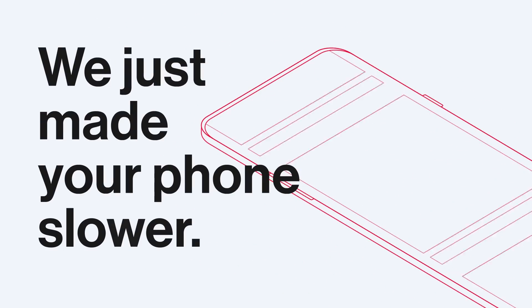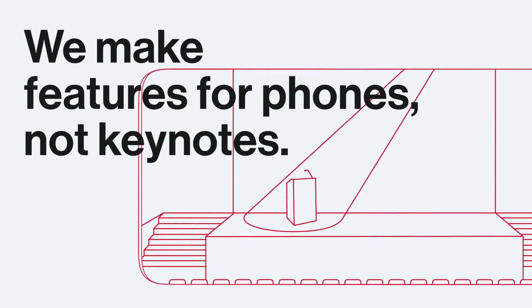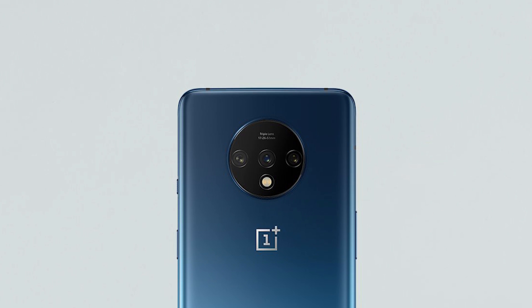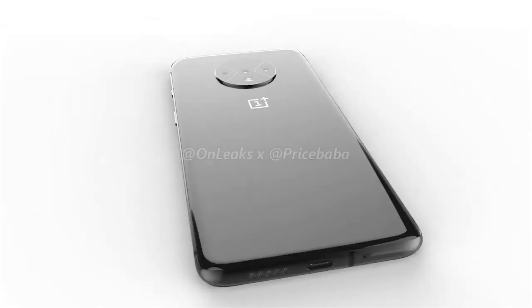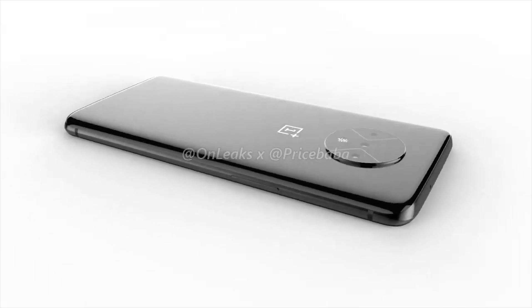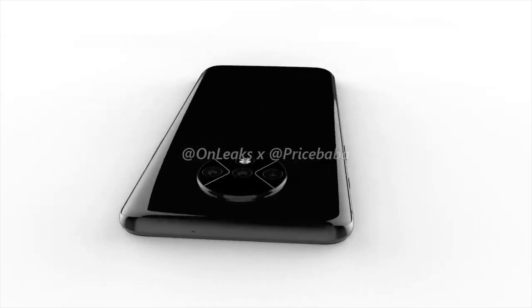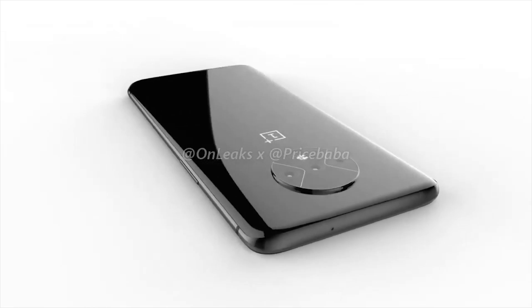Lau mentioned that the company has achieved what is called a smooth matte finish surface with a brilliant metallic radiance, and is introducing that surface finish on the OnePlus 7T. He also mentioned that OnePlus went over 50 design iterations to finally go with the OnePlus 7T's final look, featuring a circular camera module. According to OnePlus, the circle's rounded edges produce an appealing contrast against the straight lines of the smartphone's rectangular form for a seamless, balanced feel.